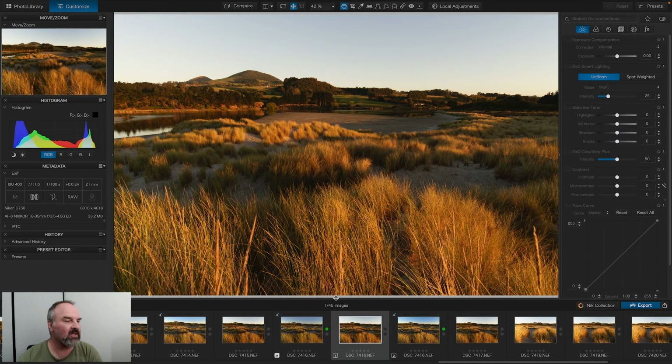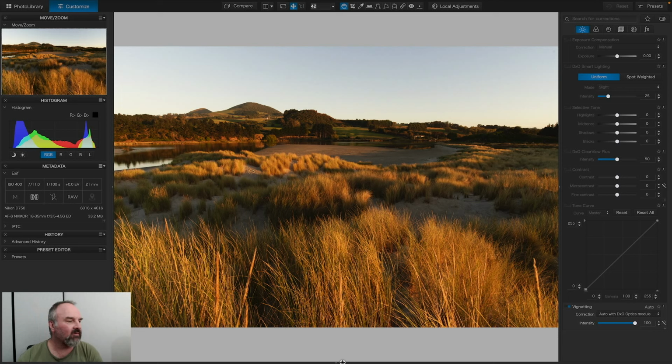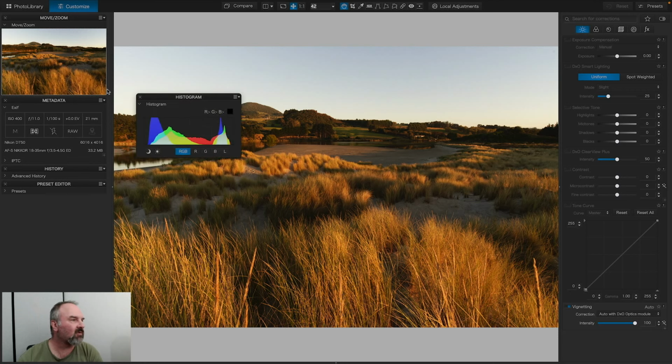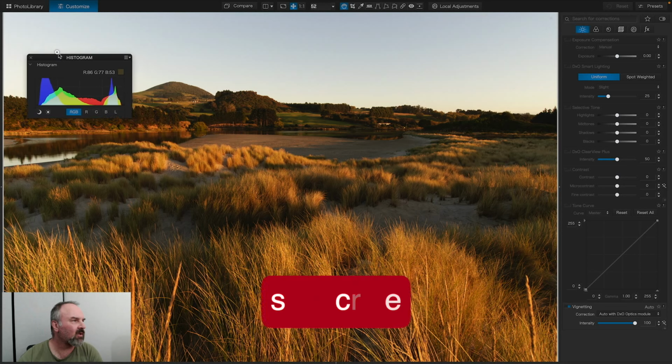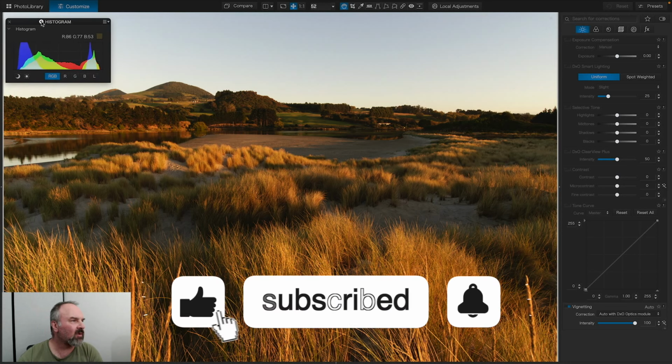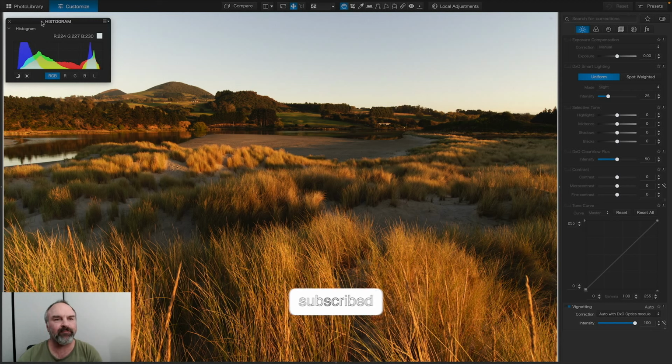I'll go to the photo that hasn't got anything done on it, and I'll get rid of that for some space. I'm going to drag my histogram out because I want to keep that around, and then I'll pop this histogram up here in the corner. Should do just fine. Gives me lots of space. So where am I headed here? Just going through the exposure tab first of all. I'm giving it a bit of exposure, but not yet.